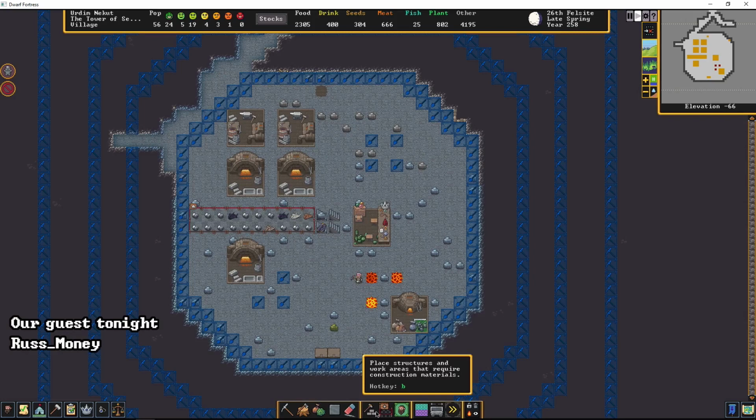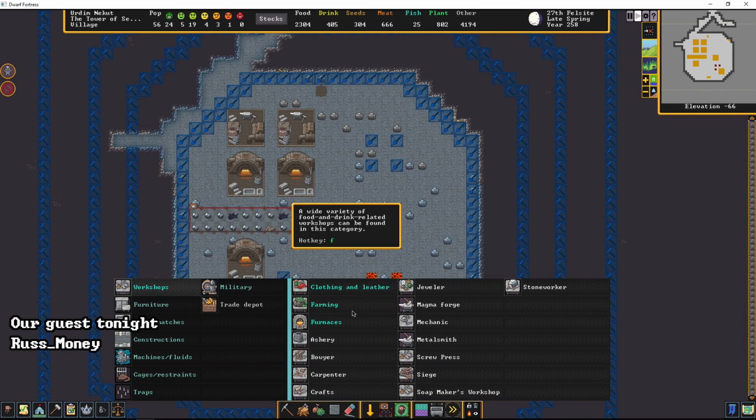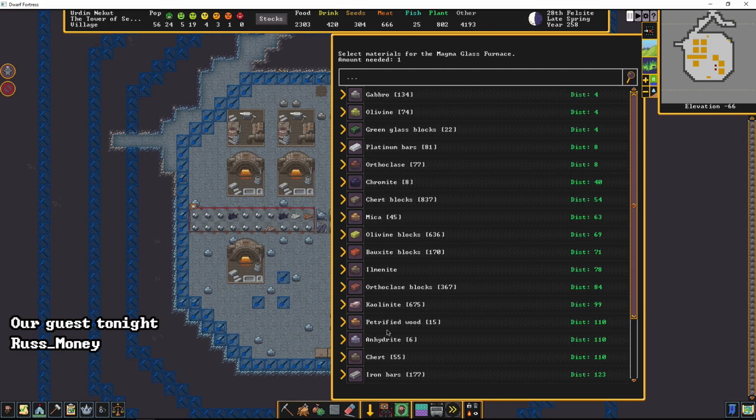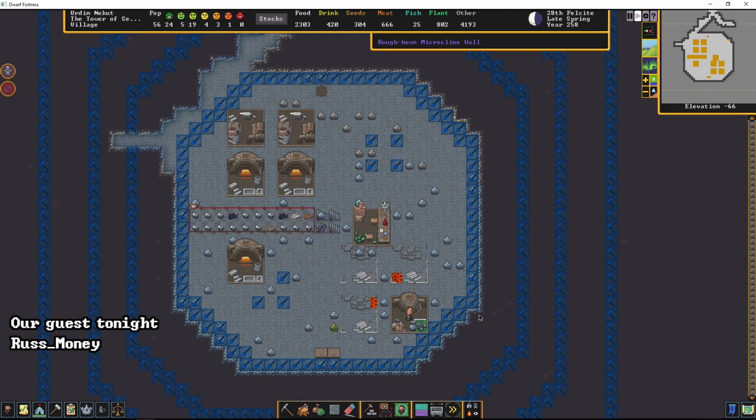Okay, so now let's build... I mean, I will. But as long as I get the floors down, we can start building the prisons straight away. We want furnaces. Magma glass furnace. I want one there. Chirp blocks. One there. Chirp blocks. And one there. Okay, that should speed up our glass making.